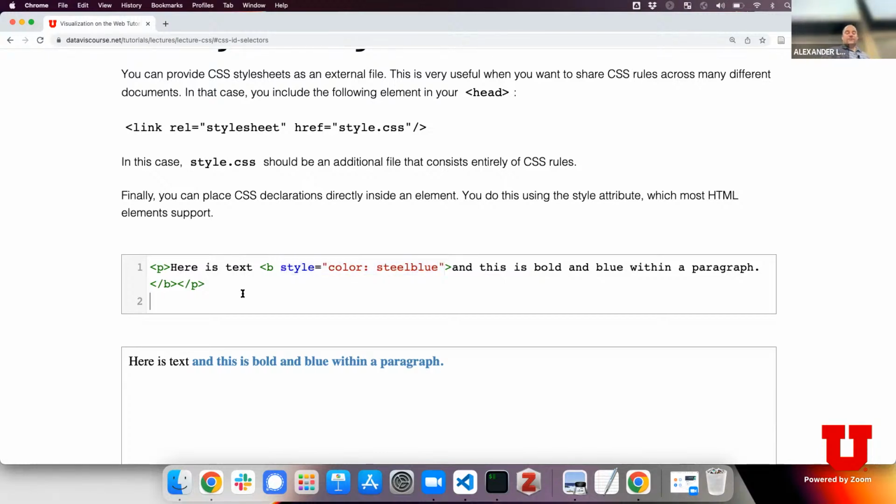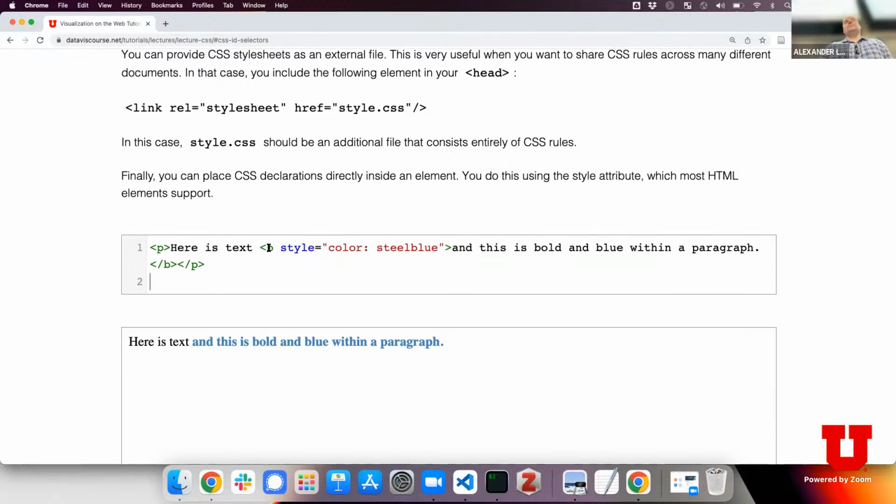For example, here I don't have a style sheet. I don't even have a template or a header or anything like that. I simply have a paragraph that has a bold section, and in that bold section, I have an attribute called style, and I'm specifying CSS in here, right? This is okay to do, and that's sometimes useful if you just want to see how something looks.